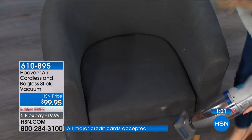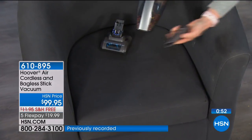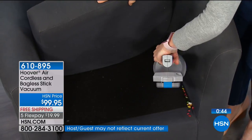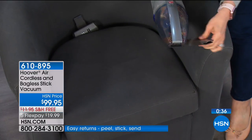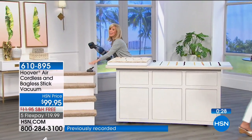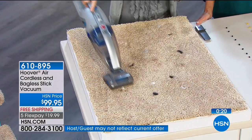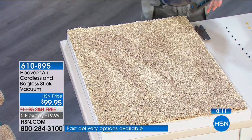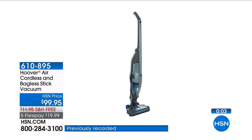We just got a puppy and my daughter just taught him to get on the furniture — this turbo brush is coming in handy. For pets this is a must-have: it gets the pet hair, dust, or lint off furniture and upholstery. That tool alone has been sold separately for around $20. At $99.95, you get the strong 20-volt battery, a hand vac, and a stick vac — all cordless, all with power. $19.99 on flex pay — any credit card, debit card, or PayPal, with no interest on flex pay at all.